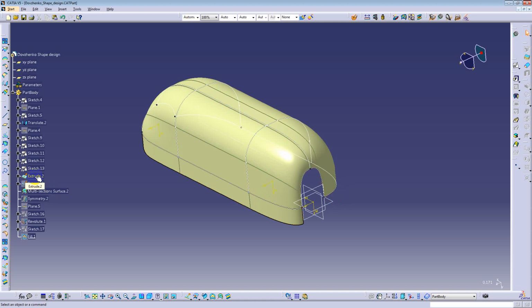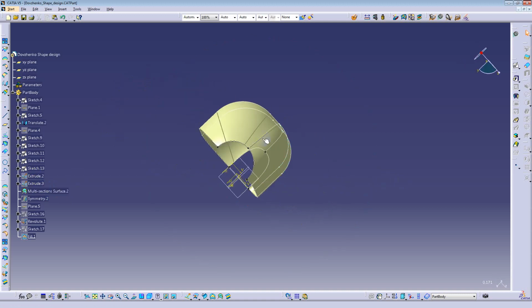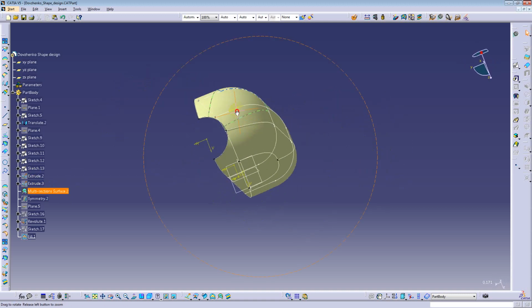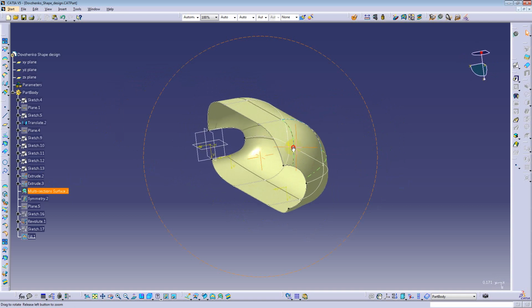And in result we have one half of our future model.